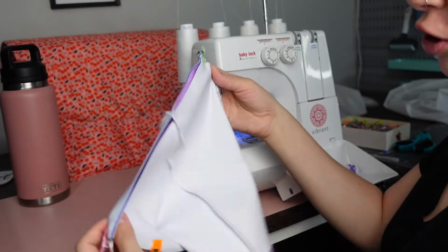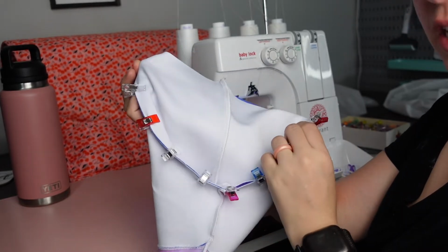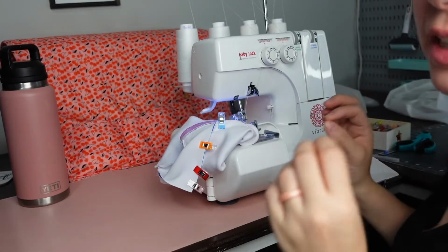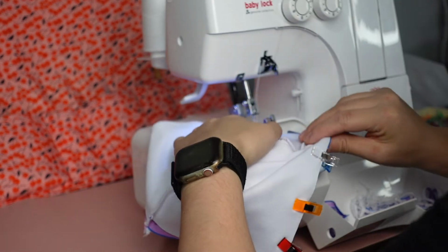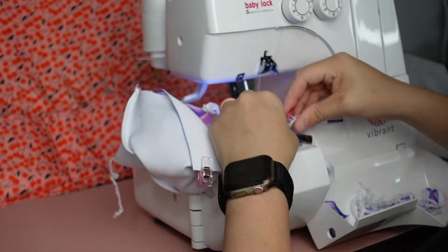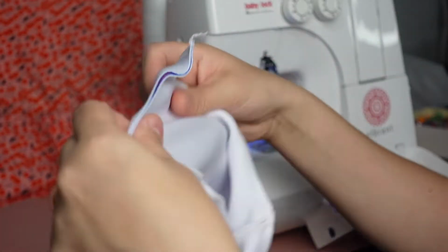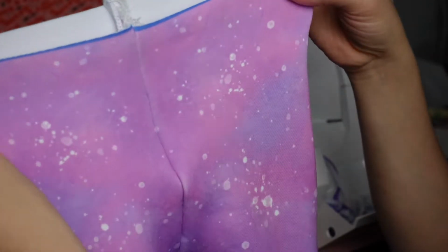And now we're gonna serge or sew whatever you're doing from this side to this side. And when you come to that seam, I would take out the clip at last minute, because I think that's just a better way of making sure that your seam doesn't unalign again. So now if you were to just flip everything right side out, you would have little shorts or leggings already.